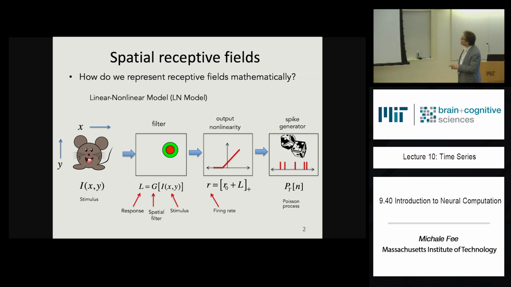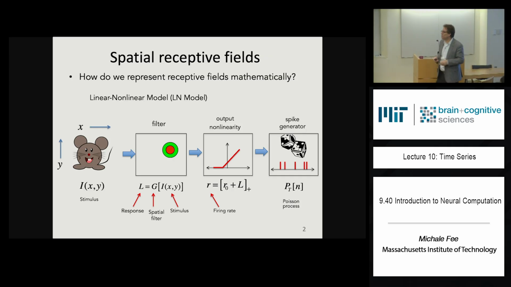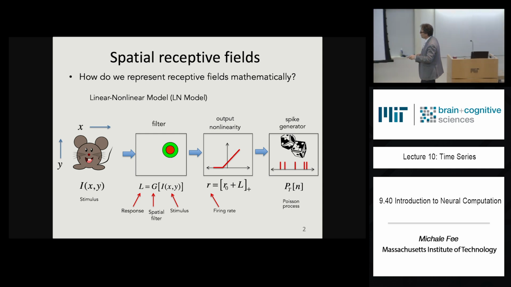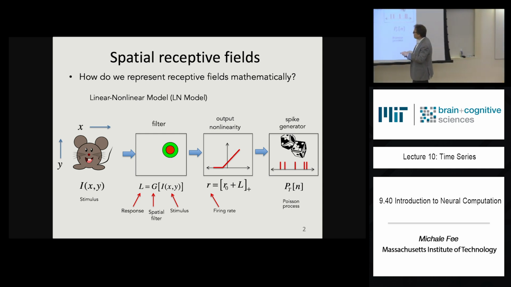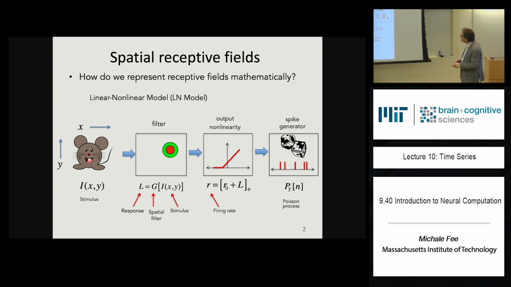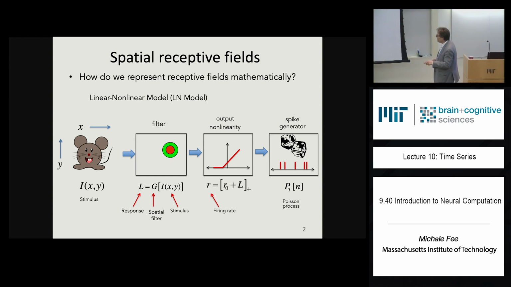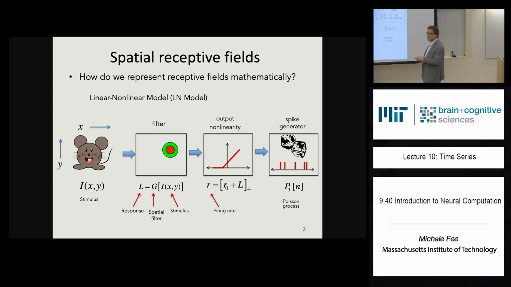Then that stimulus goes through a filter. And the filter is basically a pattern of sensitivity of the neuron to the sensory input. In this case, I've represented this filter as a filter that's sensitive to a ring of light around a center of darkness. Okay, so this might be like an off neuron in the retina. Okay, so that filter acts on the stimulus. It filters some aspect of the stimulus and develops a response to the stimulus.